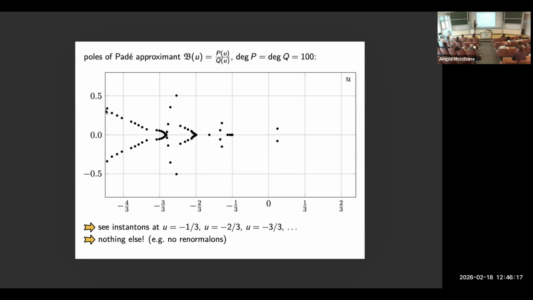If you do this, there are always some spurious poles which are not stable. So forget about these 2 points. They disappear if you look at the next approximant. But you see features. There's definitely a clustering of singularities at -1/3. There's another cluster at -2/3, and here -3/3. This is in line with what people expect from instantons. So from instantons, we know the first singularity should be at -1/3. And you would expect it to be a branch cut.